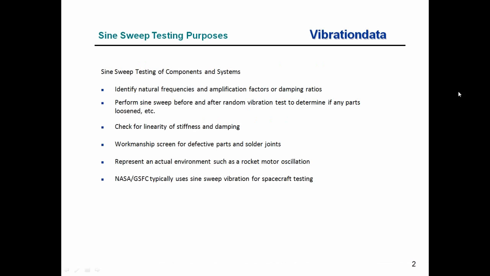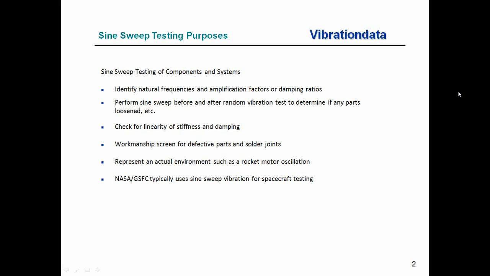But in this class, we're going to be more concerned about what if we have a large shaker table and we're using that shaker to apply a base excitation to an avionics box or subsystem or some other piece of equipment. Now, there's many different reasons for doing sine sweep vibration, but perhaps one of the most common is to identify the structure's natural frequencies and amplification factors or the equivalent damping ratios.